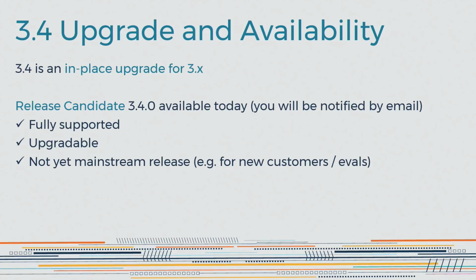The only reason we call it a release candidate is that we're not pushing that out into our mainstream releases, for example for new customers and evaluation downloads, until we get feedback from you, our customers. And that, of course, will be prioritized. So if you do go and grab 3.4.0 first thing tomorrow, drop us a line if you see any issues or have any feedback at all, and we'll prioritize that via our support channel, support@squaredup.com.